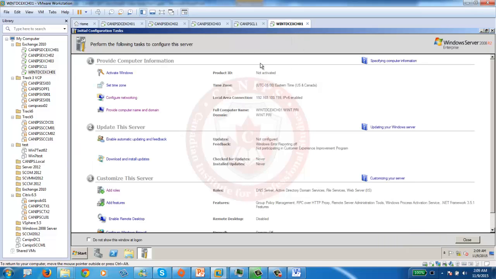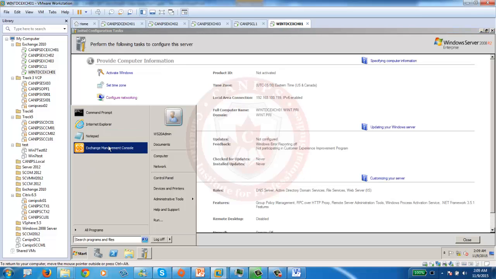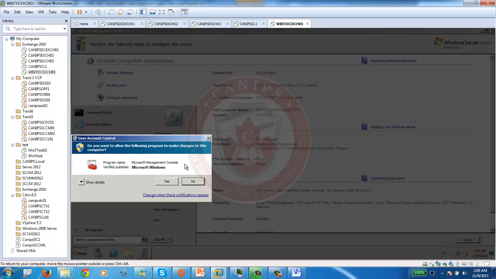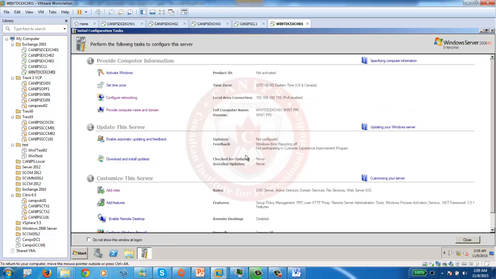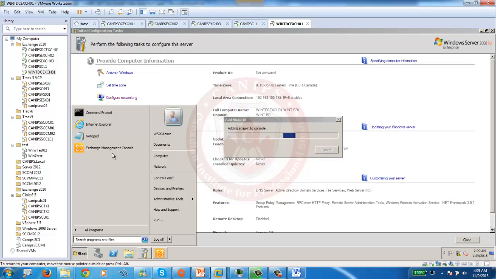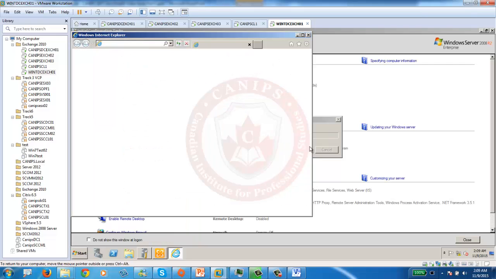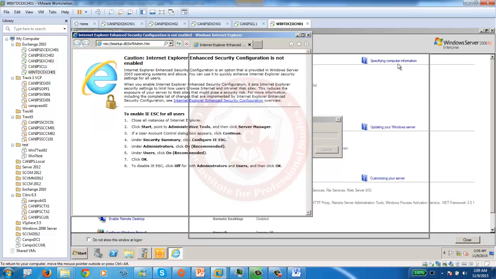Now I created this second server with its own Exchange. A little bit about how I created it: I just created a new VM, assigned an IP address, named it properly, and then installed the domain WinPRI. I made sure that firewalls are off, and then I installed Exchange in this. When I installed Exchange, I called the Exchange organization Win Exchange. Then I made sure Exchange is working fine. Now I'm going to make sure that internal mail flow is working fine in this domain.